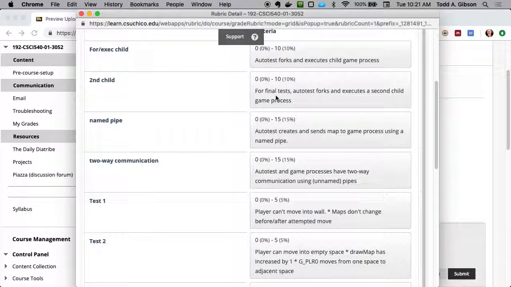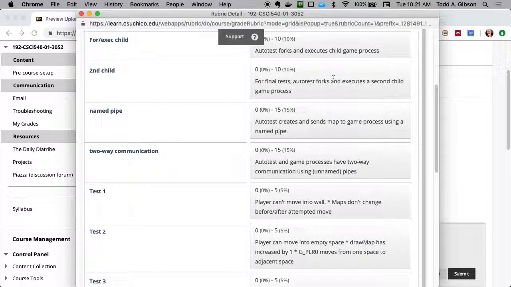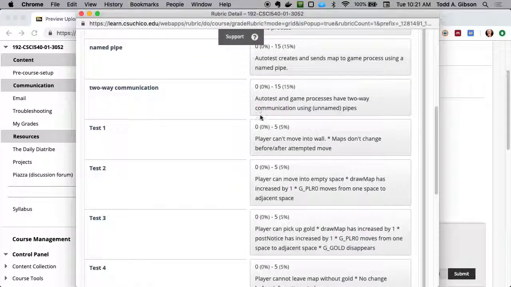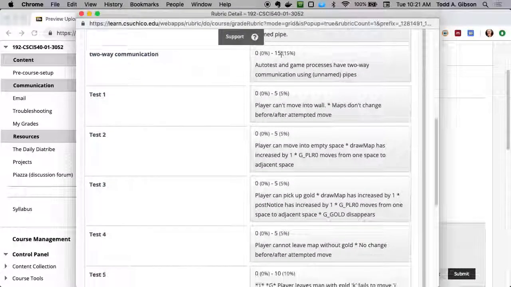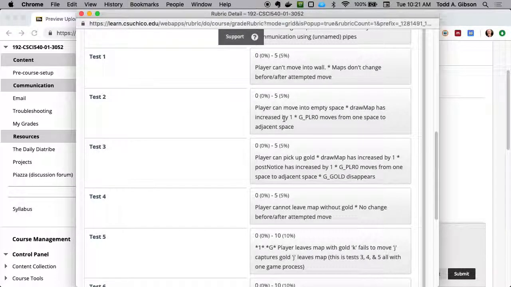You have four final tests, and that's why I want to look at this, to look at the tests: that you are successfully forking and execing a second child game process. That you're doing the named pipe for feeding the text map to the first child. That you are setting up pipes correctly so they can talk back and forth. And now we have the tests.